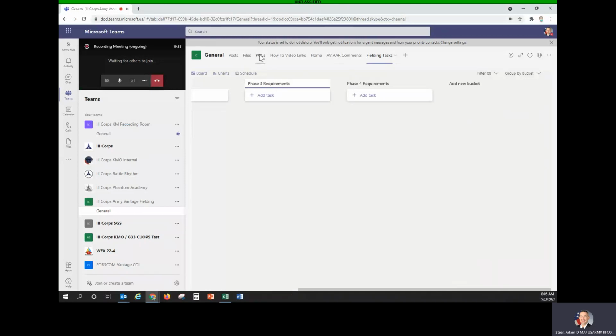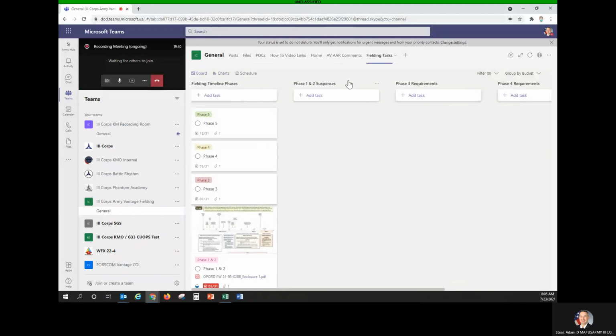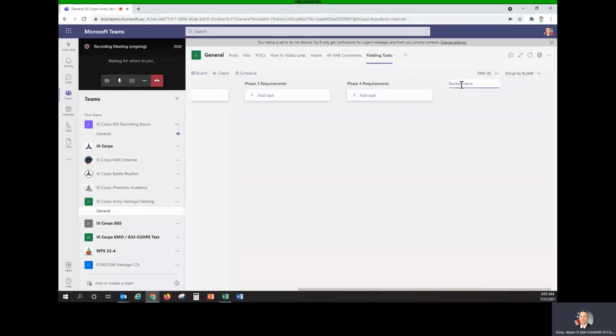So there's two ways that you can rename it. You can click on it like that, or go over here to the ellipses and click on rename. And basically, I just highlighted this. Control C is a keyboard shortcut for copying, and then Control V is a keyboard shortcut for paste. So that's V as in Victor. And yep, you guessed it again, phase 5.